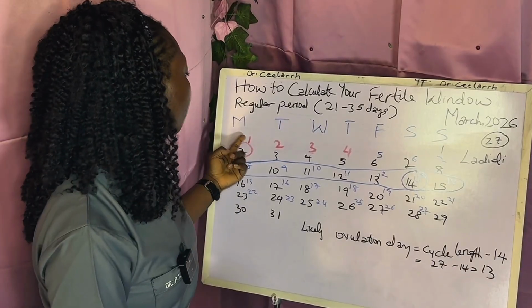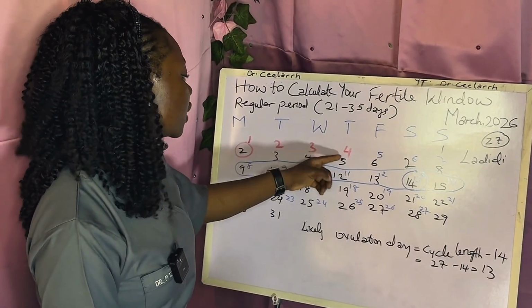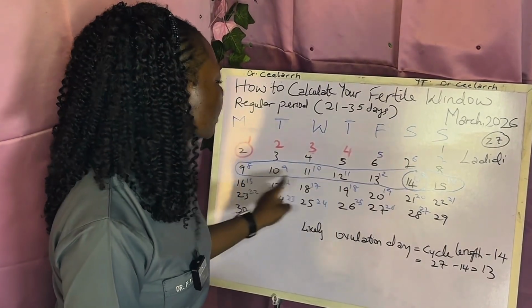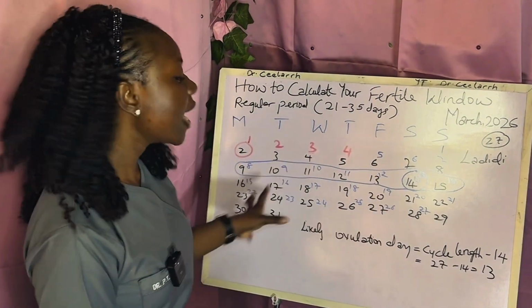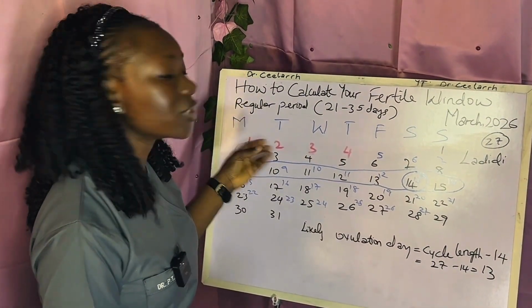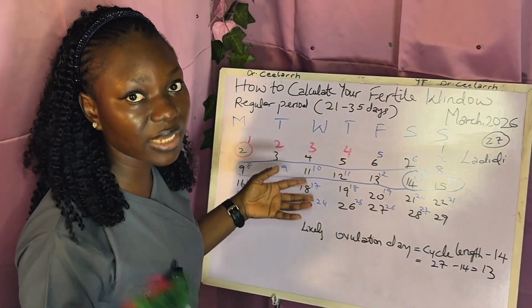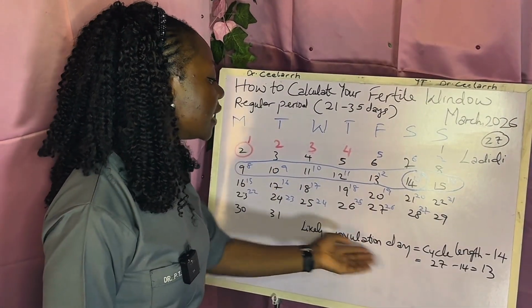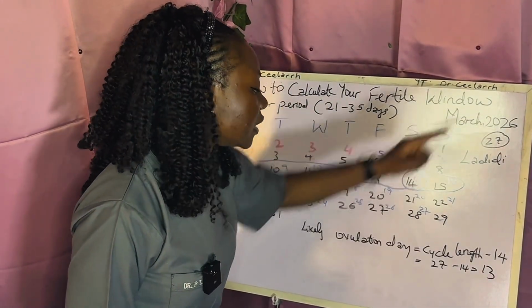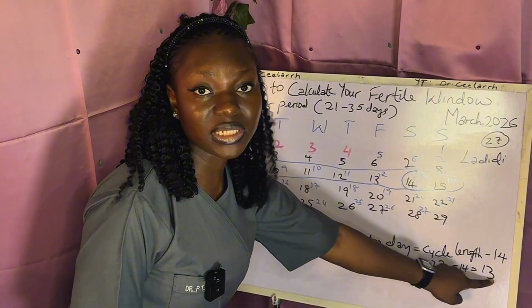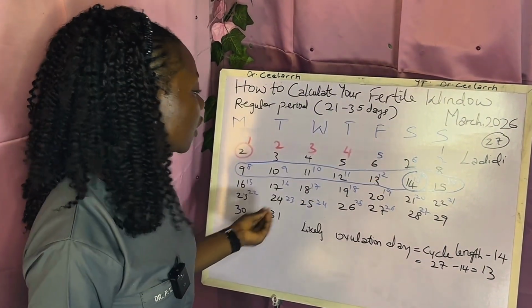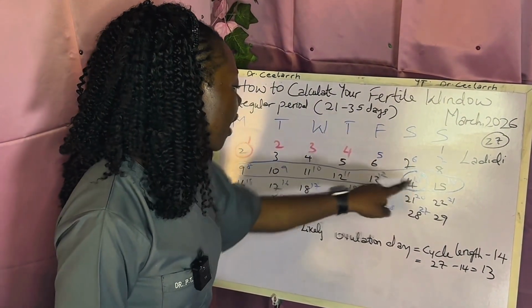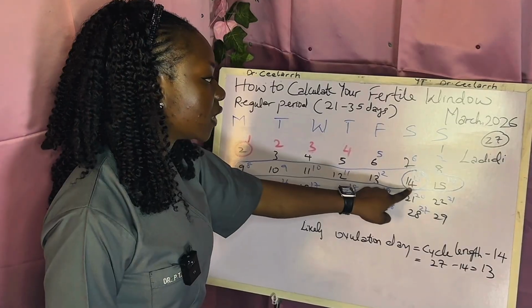She has a 27-day menstrual cycle. And we counted from day 1 where she started bleeding to 4 days where she stopped bleeding, and then till 27 days to get her cycle length. And we said that she's likely to ovulate 14 days before the beginning of the next cycle, right? And then we said the formula is the cycle length, which is 27 days minus 14. We now got 13. So we now said, let's find where is the 13th day of her cycle. We've already counted, and we have this is the 13th day, which is this 14th of March.